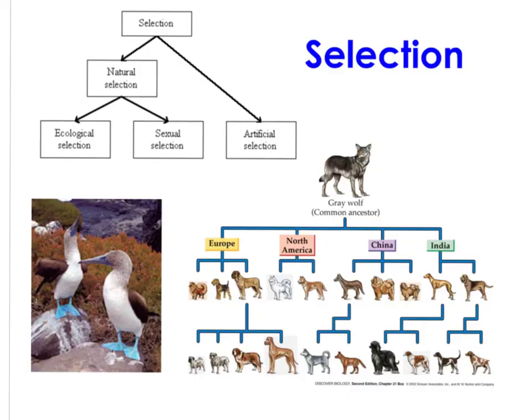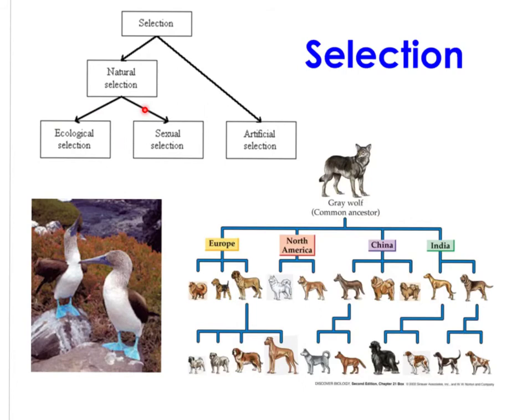And when we talk about selection itself, just an important thing to think about, there are different kinds of selection. We're talking about natural selection here. Naturally, we can have ecological selection where, because of the ecology, because of the environment that is changing, different traits or behaviors may be selected for or against, and we get that process of natural selection occurring over a long period of time in a population.